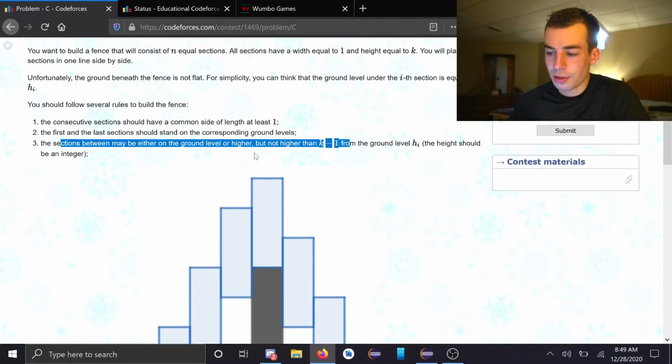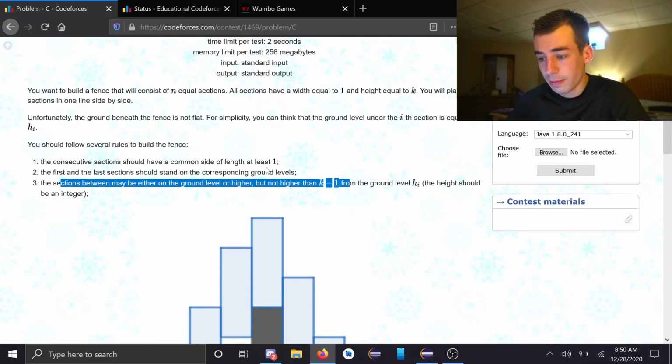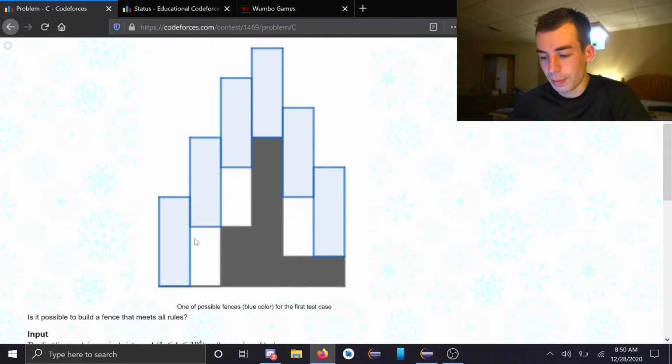It's probably easier, since all these fences are the same height, to think about this as just a single point. So we pick a point here and then pick a point here, just like the bottom of the fence is the interesting part. Then if we pick the bottom, it can increase by up to k, or up to k minus 1. So we can move it up by up to k minus 1 or down by up to k minus 1. And we want to store what range it can be in.